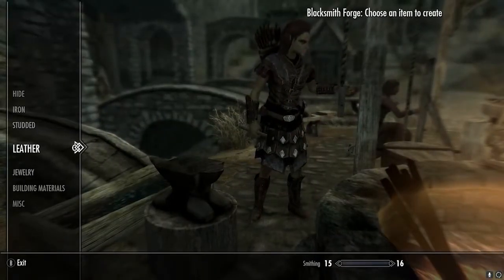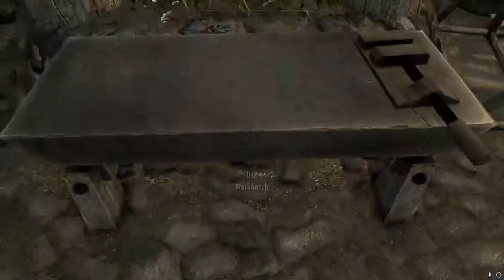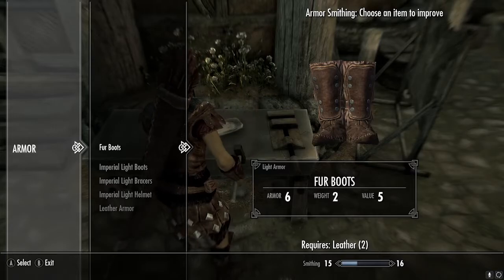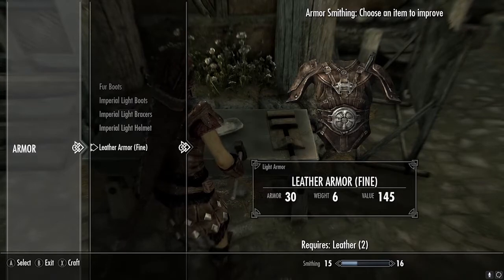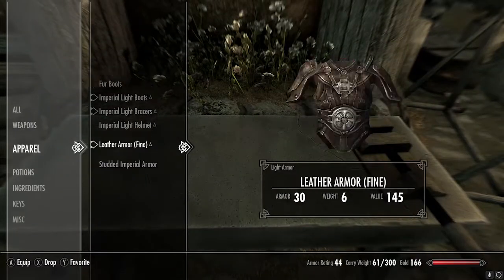We're just gonna make something super simple. We're just gonna make something leather. I'm gonna make leather armor because I'm sick of walking around in Imperial stuff. This is the workbench. So the workbench improves armor. In order to improve enchanted items, you need to have a high enough smithing level, and that is very high. Improve literally anything here. So once you improve it, there's different levels. This is the fine level. See, now we have a better armor rating.